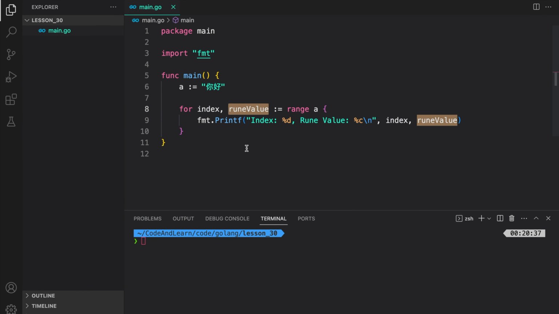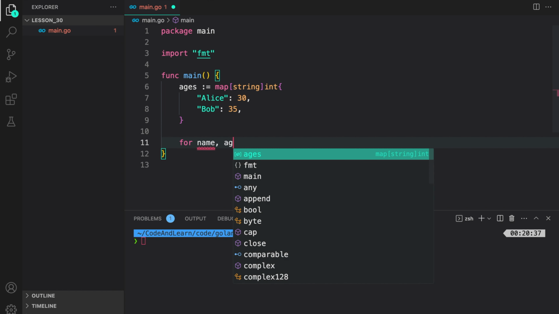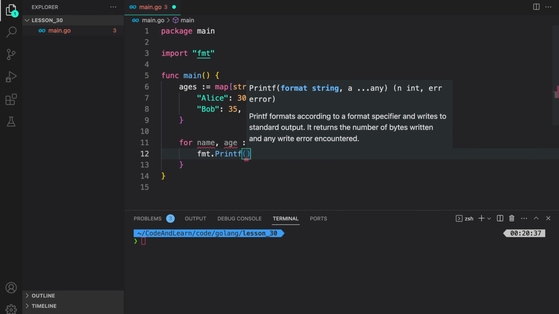Let's look at an example. I'm just going to remove it, and I'm going to create a map ages with a map of key string and value int. Inside, I'm going to say Alice is 30 and Bob is 35. We are going to use for range to iterate over the map. For name, age, colon equal range ages, fmt Printf.